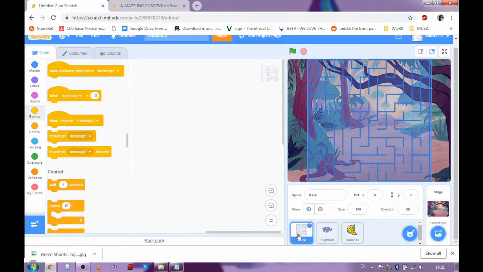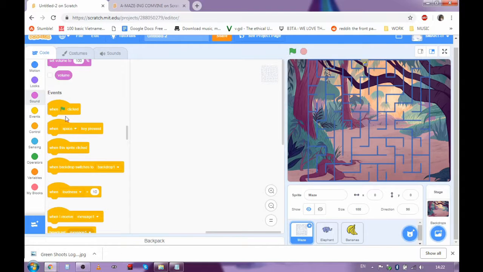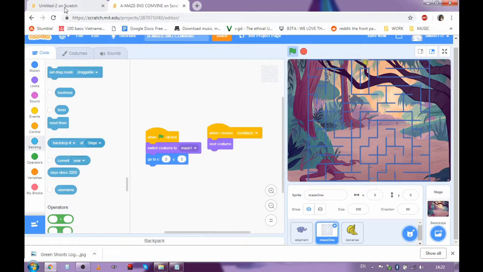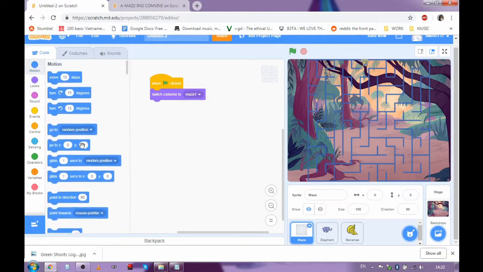So, let's choose our maze, and we have the first set of code, which is an event trigger when green flag is clicked. Switch costume to maze 1 and go to x0, y0.